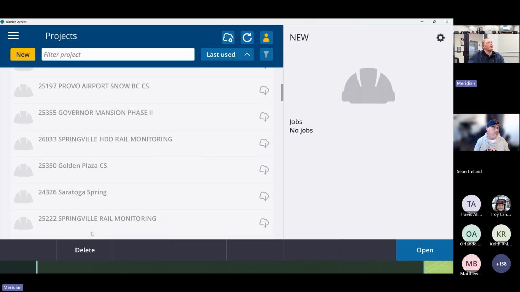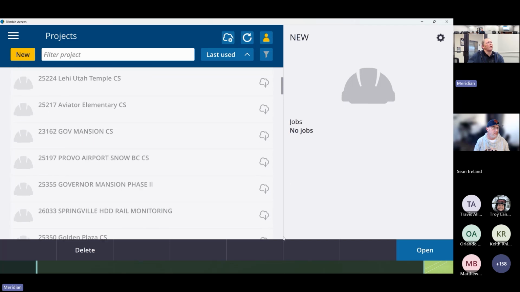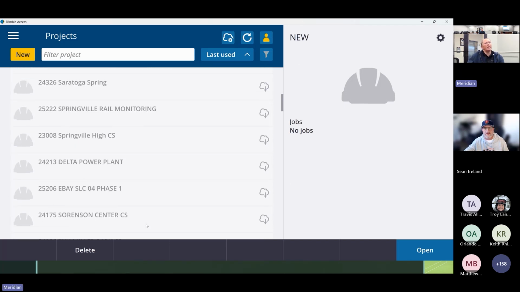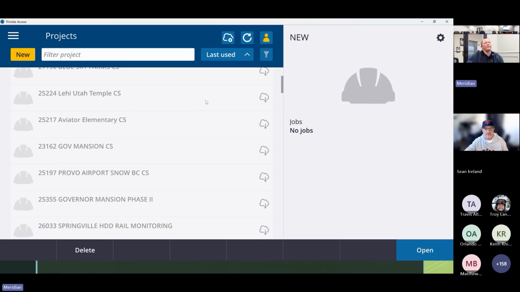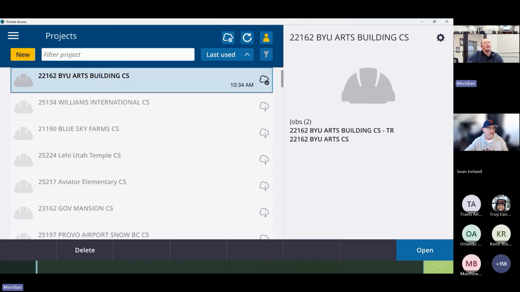Sorry, we don't use this computer too much. But you can go in and you can download points. You hit refresh and it will pop up right here with an up and down arrow that will tell you if he sent points that need to be downloaded or if I need to upload points because I've done work. We've gotten to the habit that once we're done with the end of a job, we just magically update. You send a text to your project manager and say, hey, you're there.